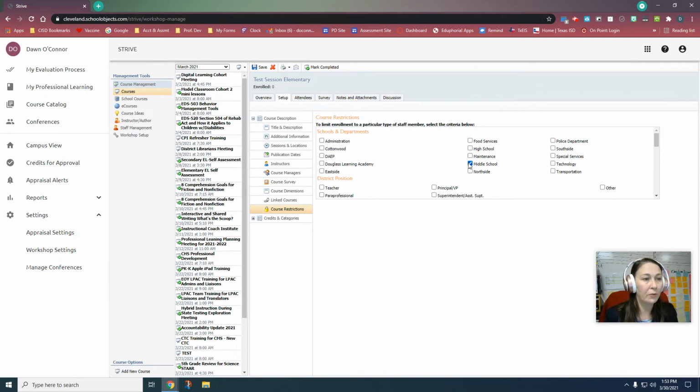So I just want to warn you that it's a good way to lock your courses, but there may be a couple of folks that say, I can't see it. I can't register for that. And so that'd be another good opportunity to email me and say, hey, I've got a staff member that it looks like they're maybe on the wrong campus or something is wrong with their access. Take a look at it. And so I'll be happy to do that if you let me know. So you can restrict your courses, but you don't have to. It's just an ability that you have. And then we're going to go close up course description and move on to credits and categories.